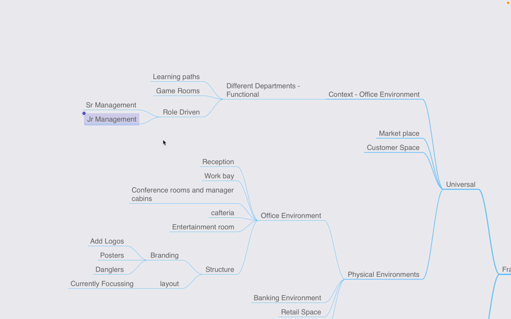So now what we have done is, we have looked at the context. Any corporate training happens within a context, and the context is an office environment or a customer space, which is represented either in a 3D or a 2D model. The moment I get into this virtual space, I'm transported to my own game rooms, because depending upon the nature of the game room that I enter, the content would also completely differ, right? So this is where I get into multiple game rooms or paths.